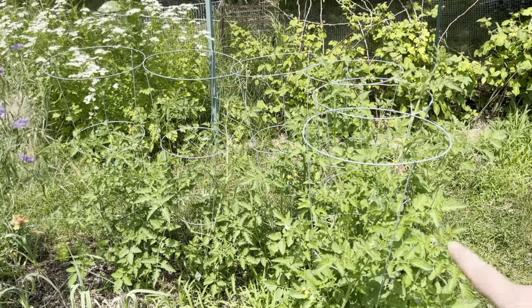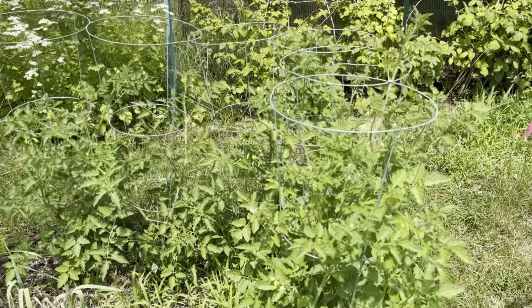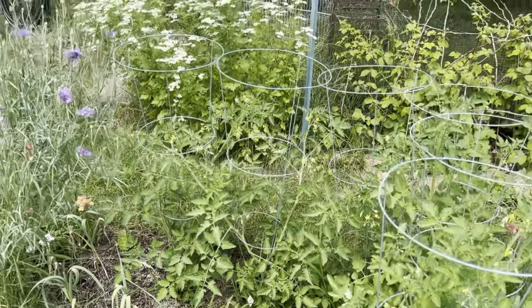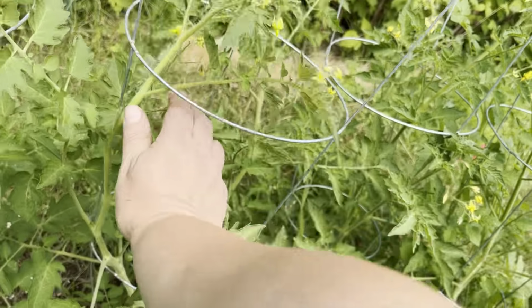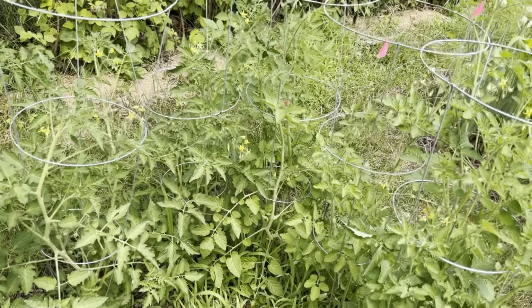And these are the other tomatoes, six cherry tomatoes that I have up here. Some Mexico midgets and eagle hearts, 3 and 3. And I just did tomato cages for those. Looks like I need to tuck it in. There we go. And they need a little pruning too.